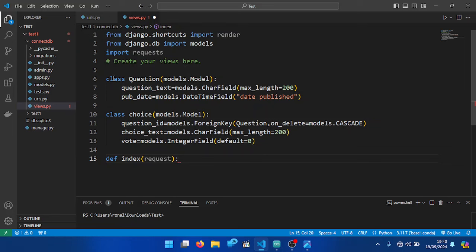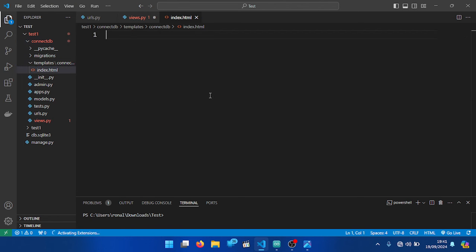Here, the best method to start is to develop the HTML page first. So you need to create another folder in your app called templates. Inside this templates folder, create another folder called ConnectDB, just the name of the app. Then inside ConnectDB, we want to create a file. Let's call it index.html. There, this is our file.